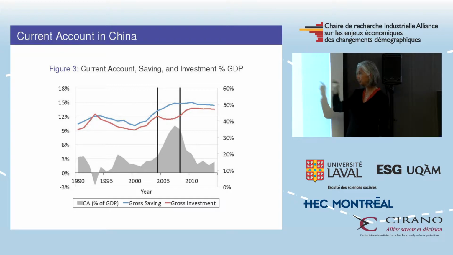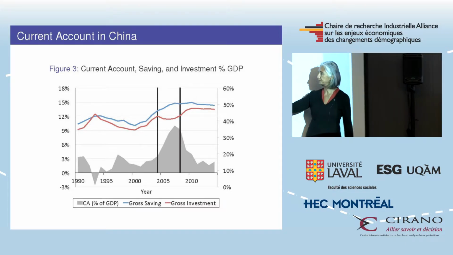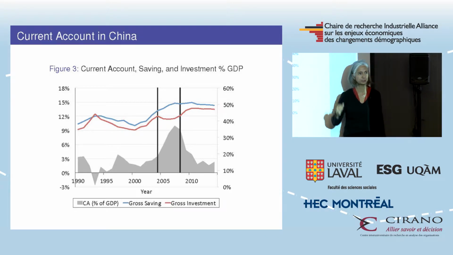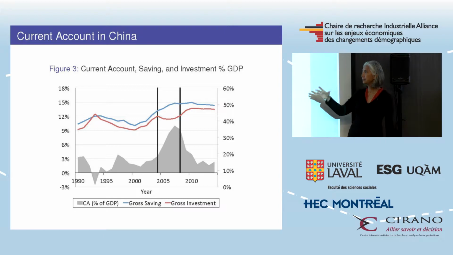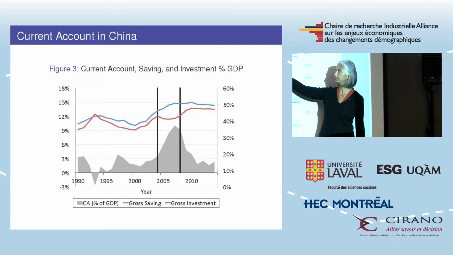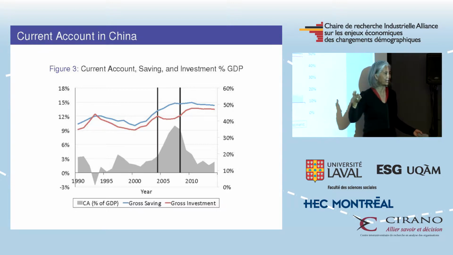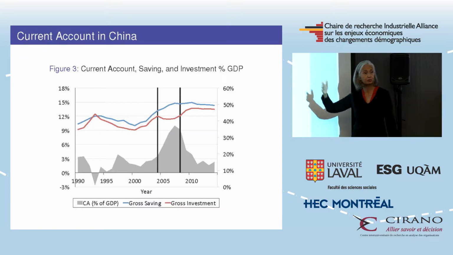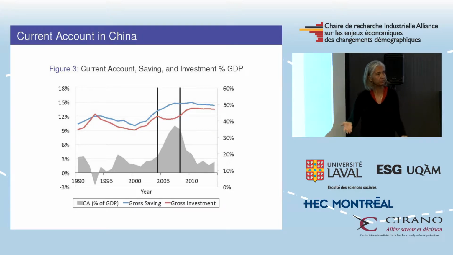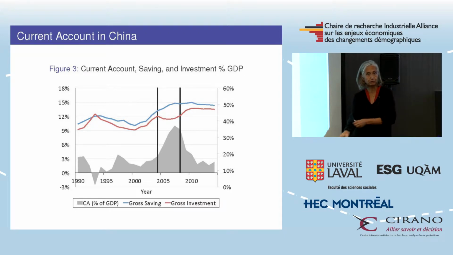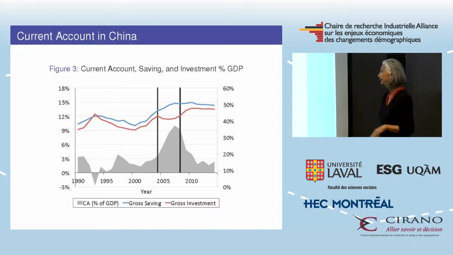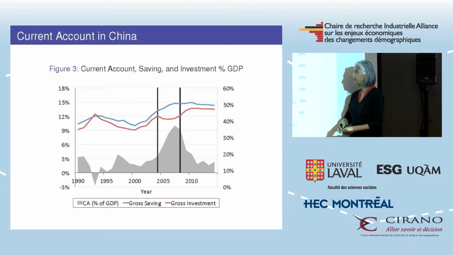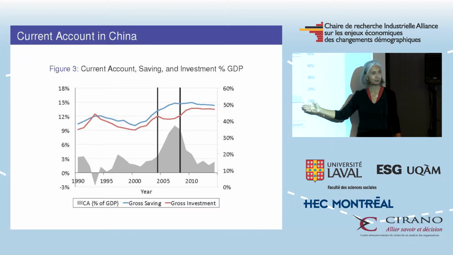The blue line is the gross saving as a percent of GDP, and the red line is gross investment. As I mentioned, many papers were looking at this period of increasing current account surpluses, and these papers basically said, rightly so, that investment behavior, or the investment wedge, was kind of irrelevant during that period. It's pretty much smooth, and saving is going up. So they said, well, we can safely abstract from investment behavior and try to understand why saving is going up. That was true for that period, but it turns out that it changed dramatically after that.